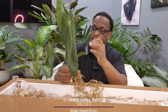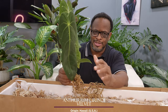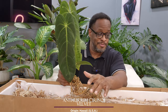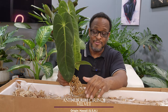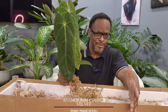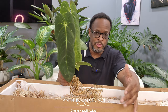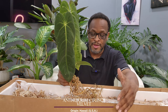Sometimes they may be wilting. There's a high probability that some of them will die. This is actually a really good looking one. I'm surprised, and again, it's part of the process. You're going to get some or all of your leaves dying off at some point. They're doing that process while they're acclimating into your environment and what have you.